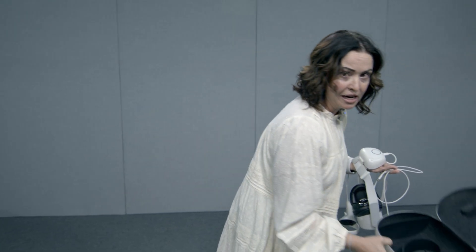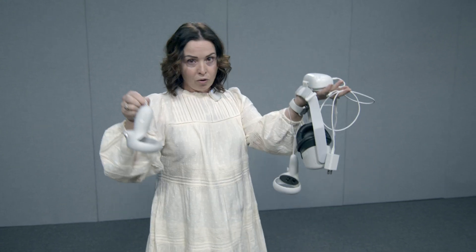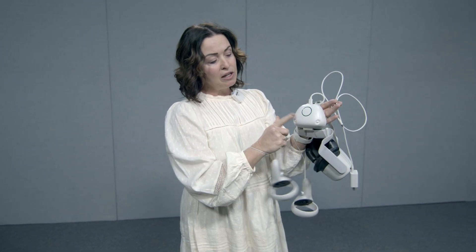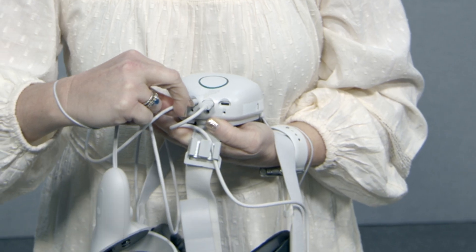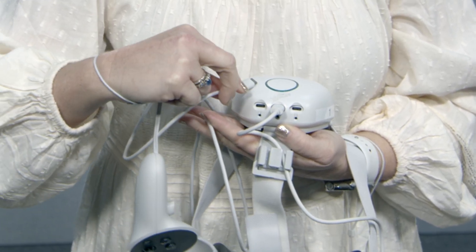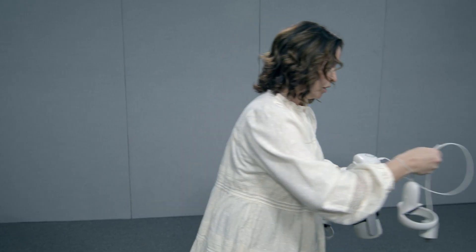The first thing you need to know is that if you check out your headset, you will have a case like this, and in this case you will have your controllers — you will have two controllers, you will have a charger, and this is a battery pack. This will stay on your headset. So when you plug in the headset, you want to plug it into this port here. When you're plugging into this port, it will charge the battery pack and the headset at the same time.